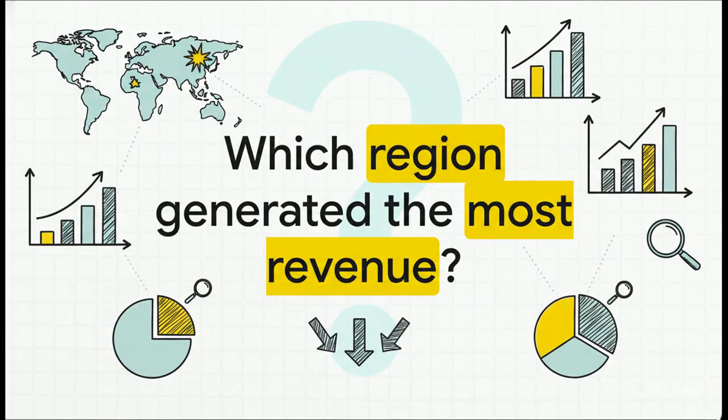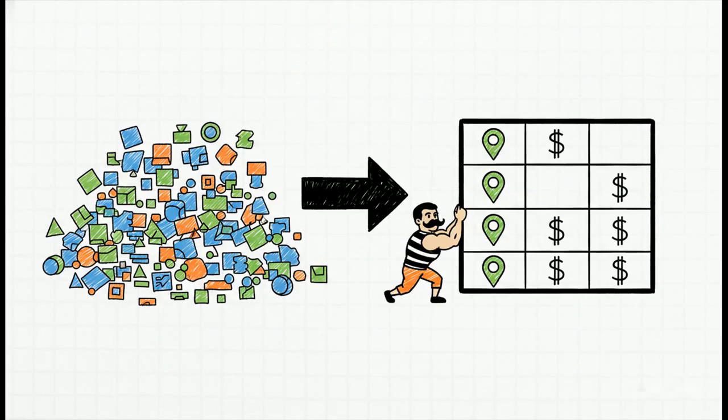Okay, next question. We know the total, but where did all that money come from? Which one of our regions is the star player? This is where we start to peel back the first layer of the onion. And this is a perfect job for a pivot table. All you have to do is drag region into the rows and the sum of total amount into the values, and Excel just does all the heavy lifting for you. It instantly summarizes all the sales by region. I'm telling you, this is why pivot tables are an analyst's best friend.